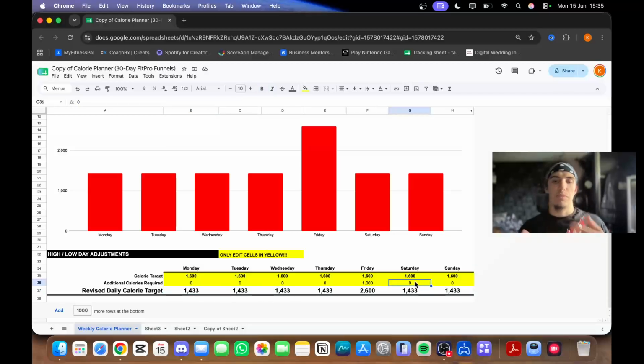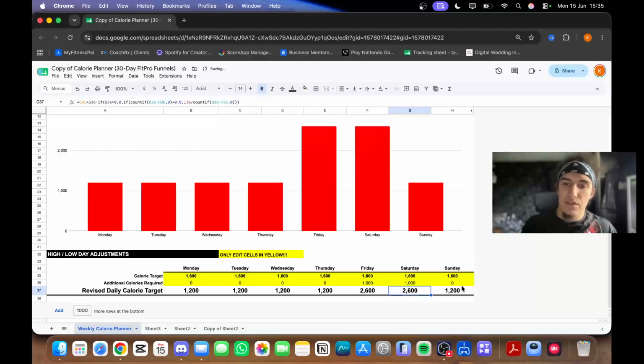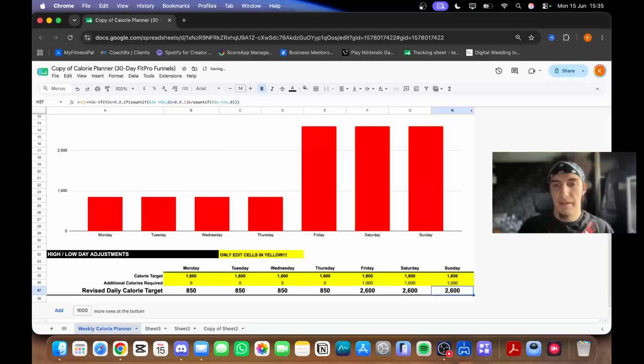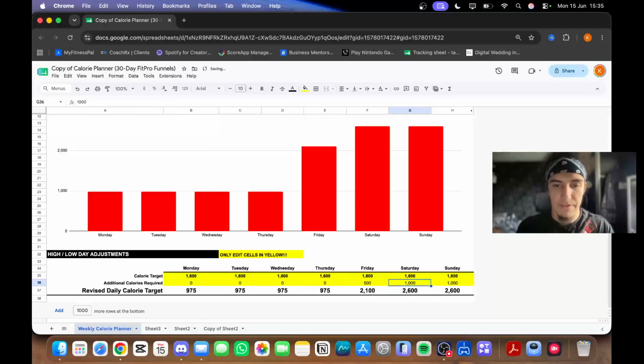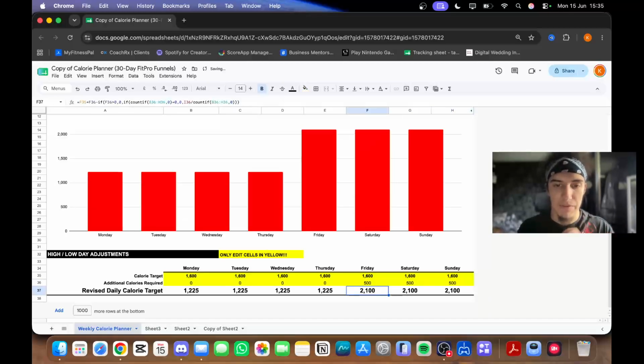It's also going to show you the extremities. A really common example with people is they go out, they do well Monday to Thursday, and then they absolutely spank it on a Friday, Saturday, and Sunday. Let's just say I do 1,000 calories in all of them. This is how little you would actually have to eat to be able to facilitate that. No amount of steps, no amount of workouts, no amount of eating good Monday to Thursday will offset this amount of work. Even if we did 500, it's still a bit of a squeeze.